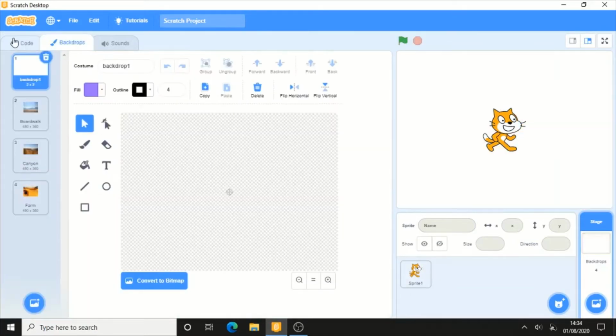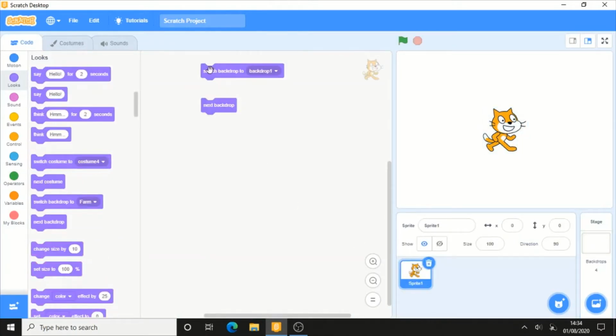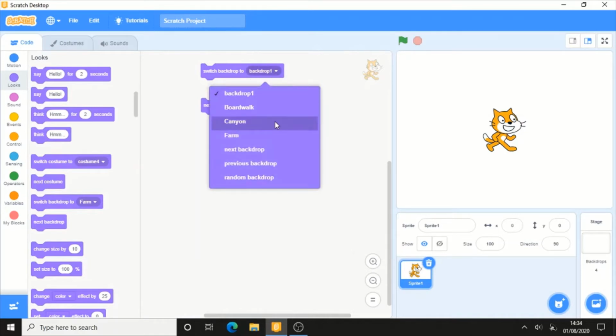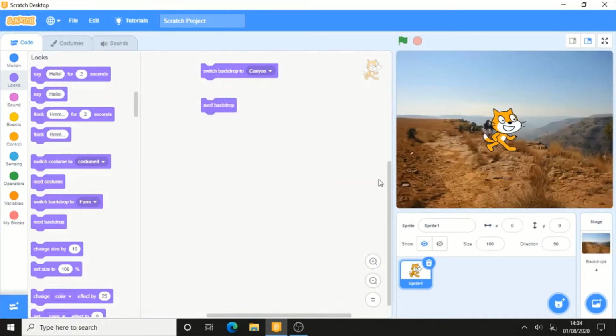So firstly I'll set the backdrop to backdrop 1, and now what this switch backdrop to backdrop 1 will do is it will switch the backdrop to the specific backdrop we choose. Like I will choose the canyon backdrop, and when I click on that, the backdrop switches to canyon there.